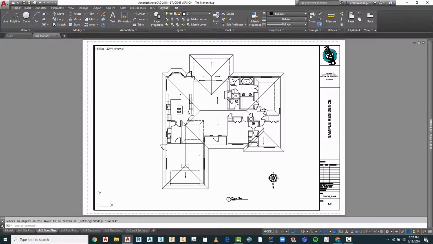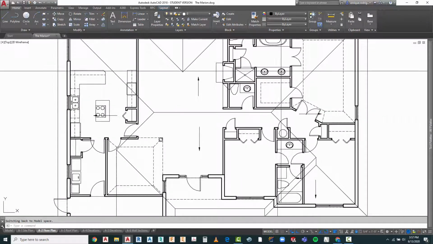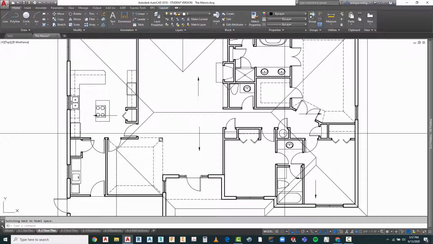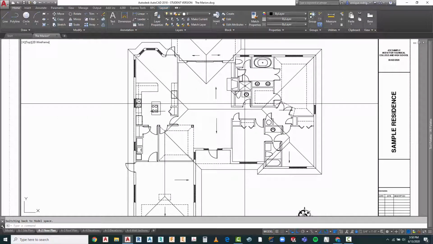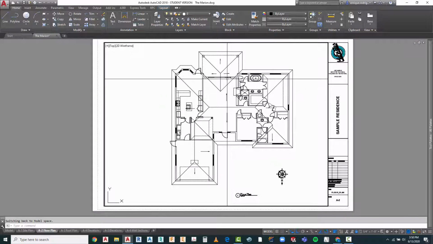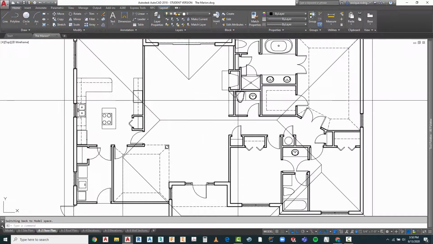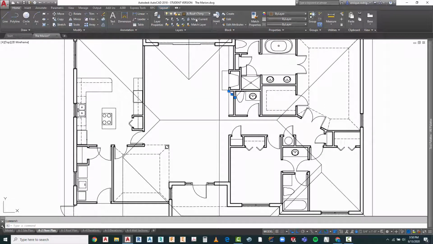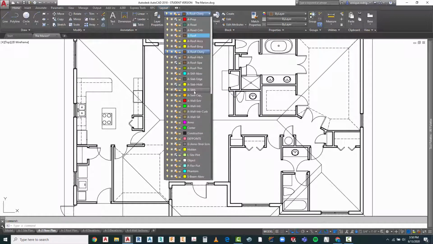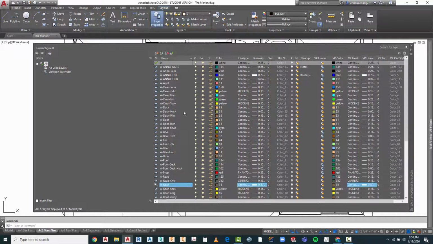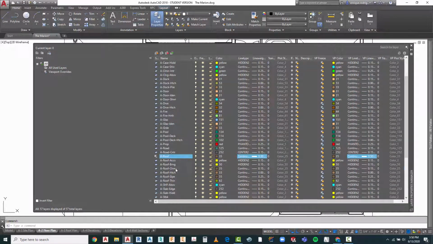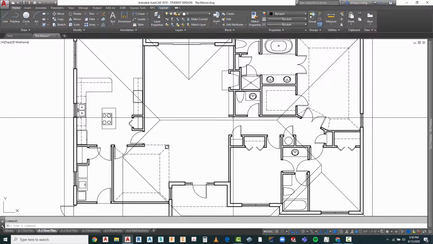I still have this locked, so I can zoom in or out and double check a couple things in here. It looks like I want to turn off a few things still. I don't want to see my roof slope, so I'm going to turn that off. Let's see if the cricket is on a separate layer. It is, so I'm going to turn off that layer also. I'm not going to turn it off there, because I want to make sure I'm turning it off in the viewport. So this chimney right in here, I'm going to turn it off in the viewport and close that off. Now it doesn't get in the way.